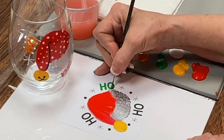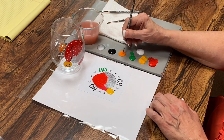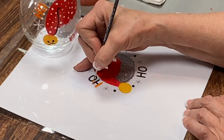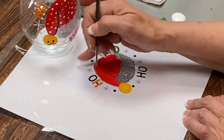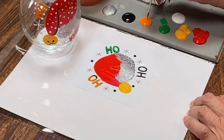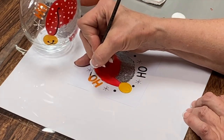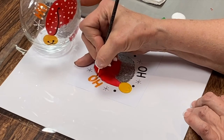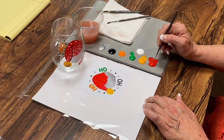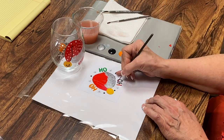Very light touch — just let it kind of flow off the brush. Then I'll do orange next. Lots of paint, pick up extra on the tip, fill that in. You really can get a design done in little or no time when you're painting on glass. I like that all you've got to do is put a pattern inside and paint right on top of it — there's no tracing or transferring of your design. I'll even sometimes take a photograph, put it in, and paint on top of the photograph. I'll take a picture of flowers in my garden, print it out, and put it inside. And I'll do some red on the bottom, just fill that in.